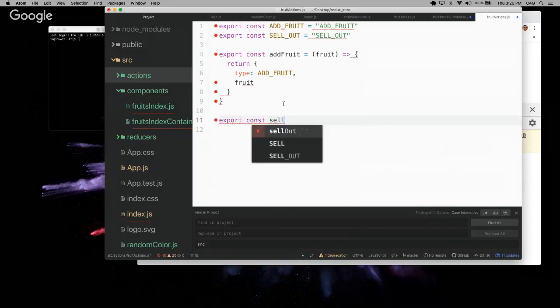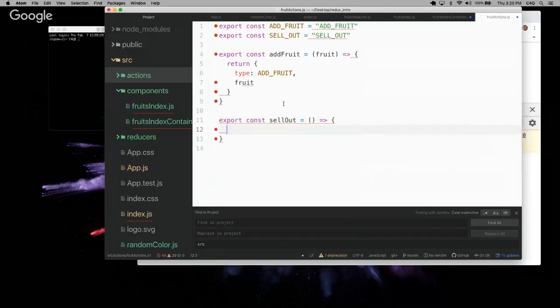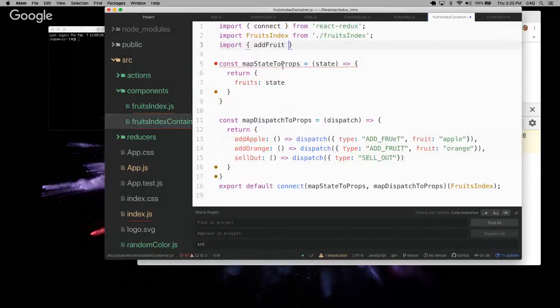I'm also going to write one for sell out. Export const sell out and nothing, and just return the object type sell out. Okay. Now I've created a little function that returns an object. So now inside of my fruits index, I'm going to import add fruit.